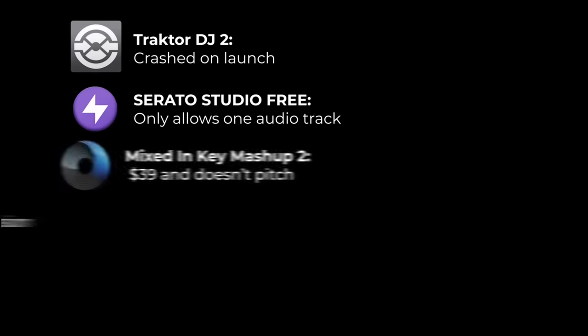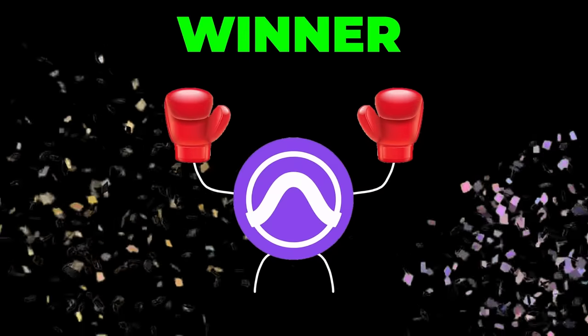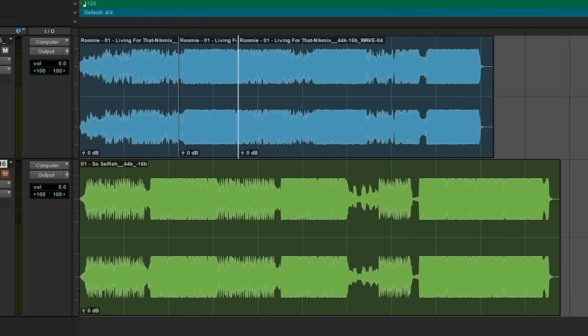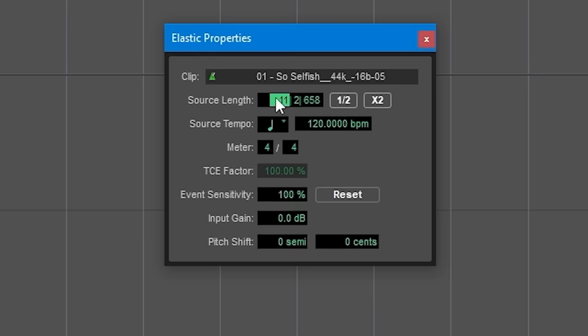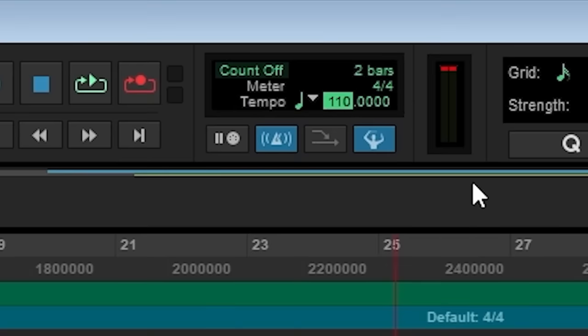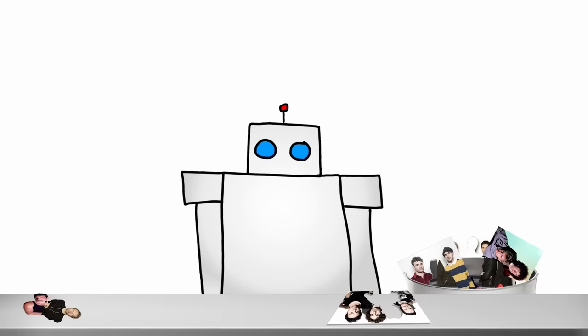The easiest free, high-quality way for mashups I found is actually the free version of Pro Tools, Pro Tools Intro. It's insane how much they give away for free with this. Cut out an exact number of bars from the songs you want to mash up, enable elastic audio, write in how many bars each block is in this dialogue, and put in how much pitch shift you want to match the keys. Set the project tempo to where you want it and export the files, upload to AudioStrip, then import those files back. Bam! Mashup.